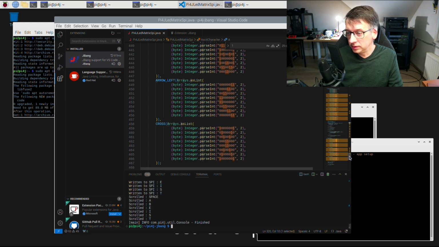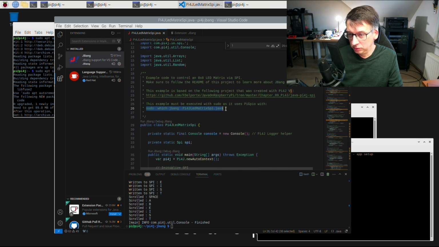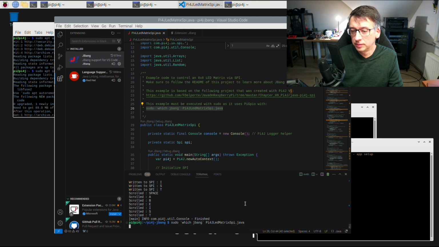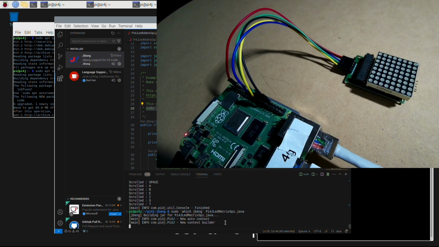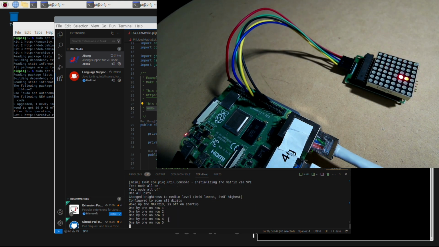Now, running this Jbang application is again specified here. I already did it, so I can just go back to my previous command. And now let's start it. Then you will see that if this is the first time, it will download the dependencies and then build the jar. I've done it before, so the download is no longer needed. It's just building the jar file now. And you see everything has been constructed and initialized. And now it's going through the whole process of running all the examples which are created within the code.